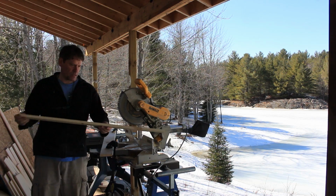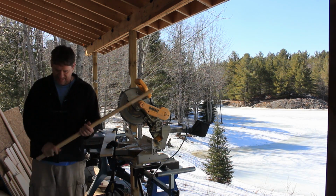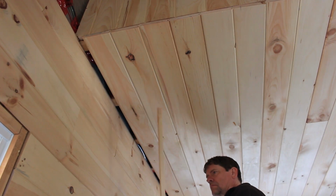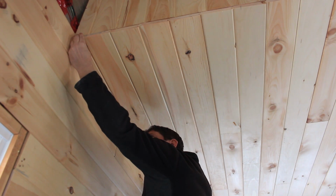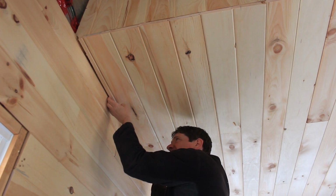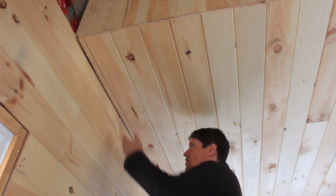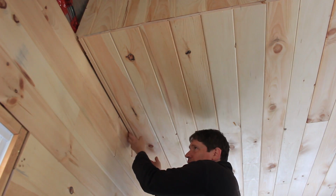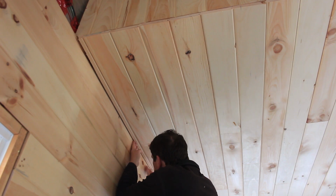I must be getting really tired because that's one horrible cut. Oh my god, that's bad. It'll still work, but jeez. Fortunately, it doesn't have to be perfect. There's a huge gap here, but the trim will cover that. If there wasn't a gap, it would be really hard to get in there on the tongue. Oh, come on, get on there.